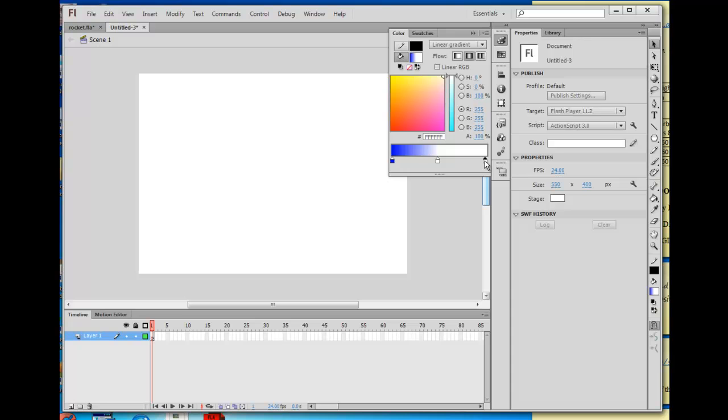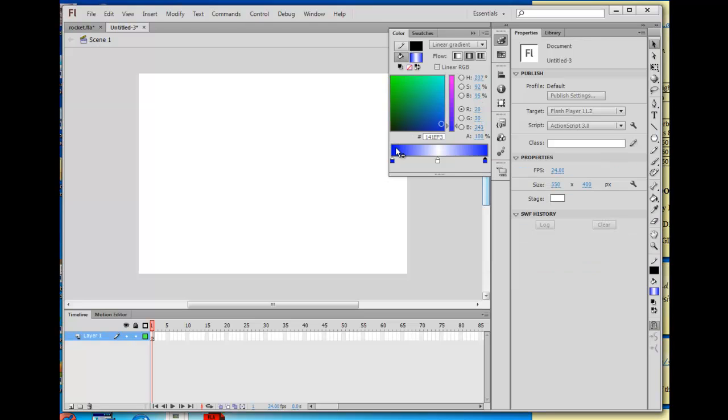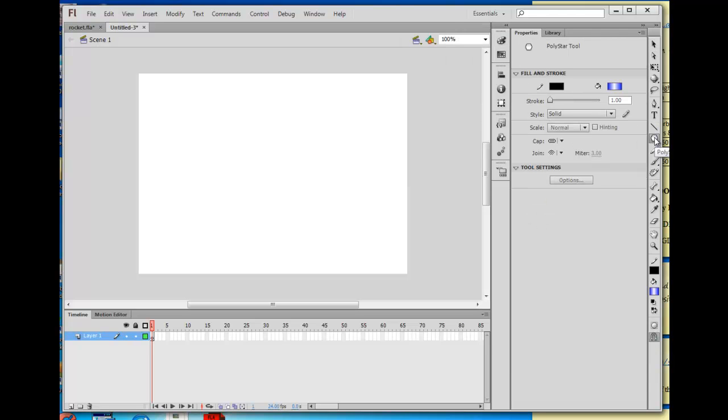Let's click on that white bar again, double click on that, and I've got my eyedropper. I'm going to go across and select the same color blue. Now I could choose a different color. It's not really majorly important, but I'm just trying to get some evenness in my image. Now I'm going to go back to my polygon star and draw my triangle and turn it around until I get the shape that I want.